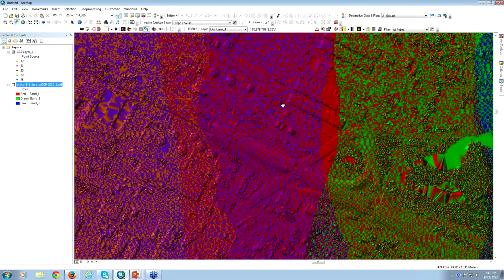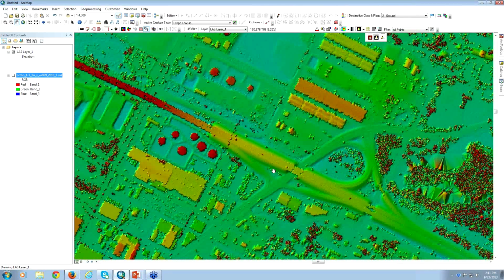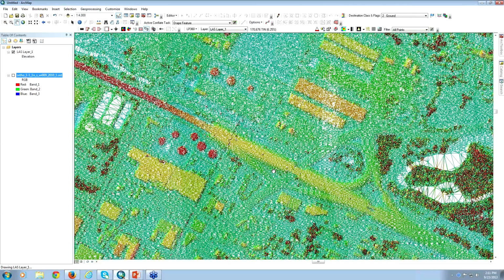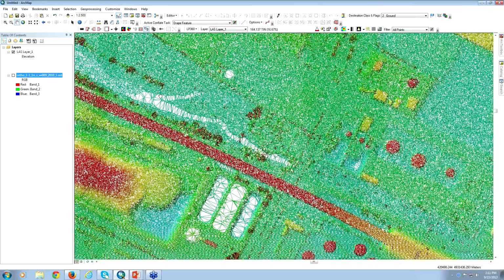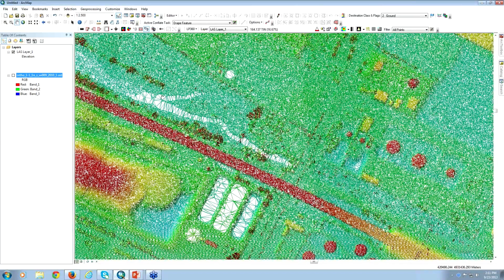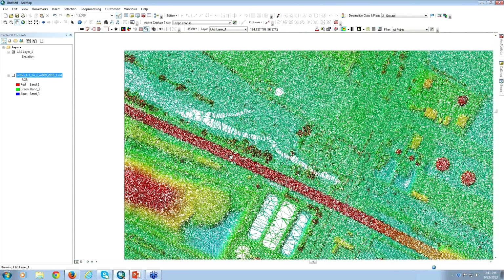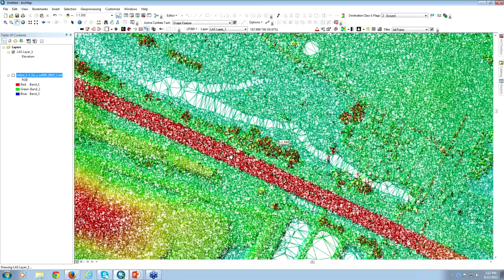Okay, so like I said earlier, you can view by a TIN, you can view by points, but you can also choose to view by a wireframe in LP360. And I really only wanted to show you this just so you can see how your points are interconnecting in your TIN model. A lot of people like to use this tool mainly for hydrological modeling, which I'm sure Paige is going to be demonstrating for you in just a little while. But that's the main reason why I wanted to show you this area.